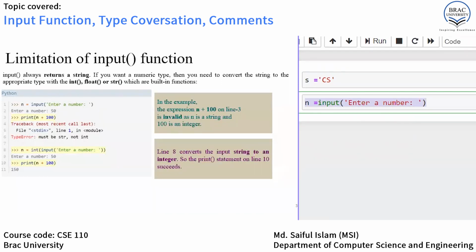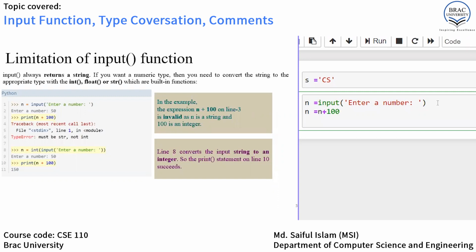Now the value 50 will be stored in n with the help of input function, but as a string. Remember that. Now if we add another 100 with n, what will happen? So n equals to n plus 100 here. Now if we print the value of n.